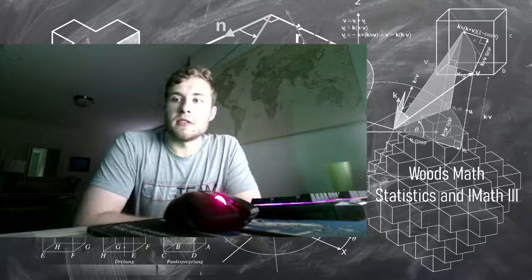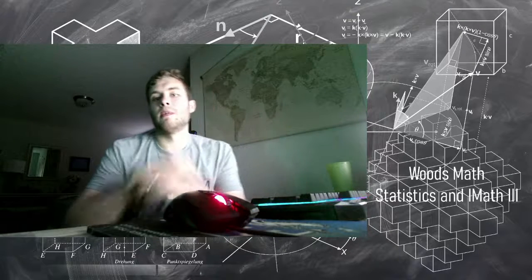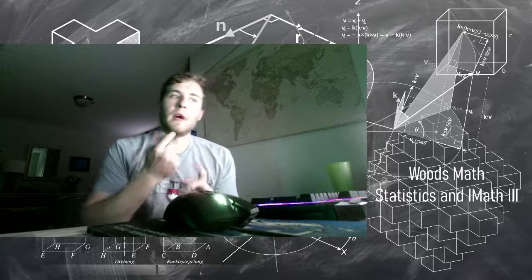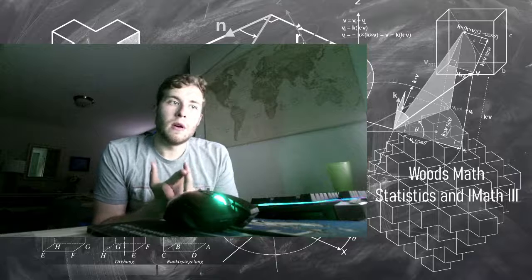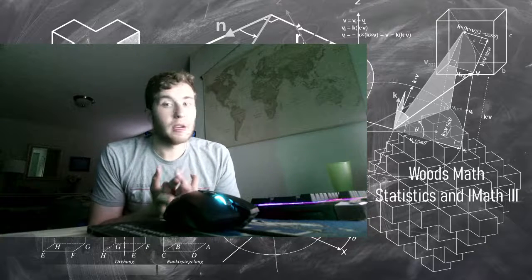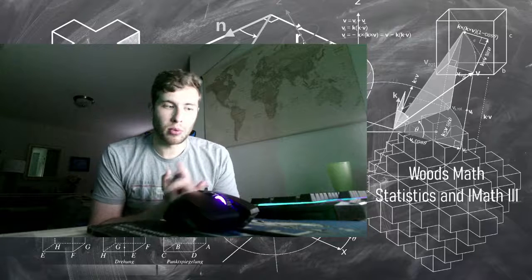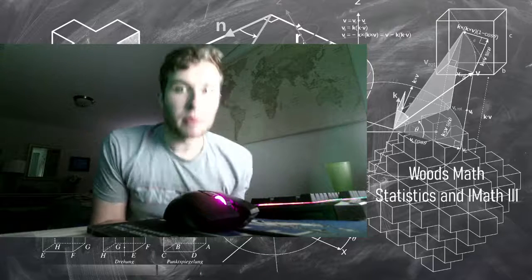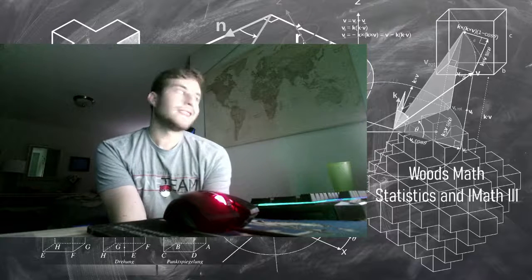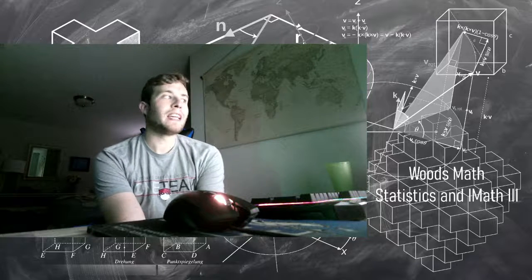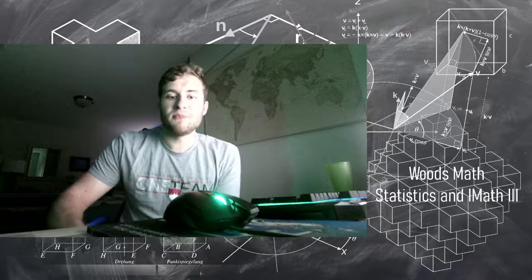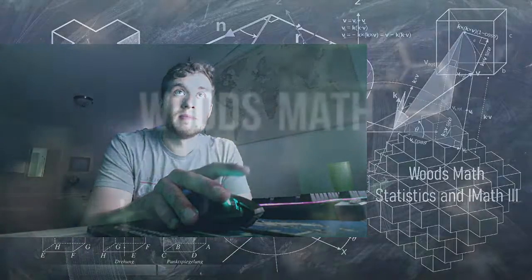AP Stat students. So today's lesson, we are going to be running hypothesis tests. So you'll want to make sure that you have your calculator with you right now during this video to practice. You're also going to want to make sure you have your formula sheet either printed or pulled up to reference. I'll be showing that on screen, but this is something we got to practice right now, is running these significance tests. But you will need that formula sheet, and I'm going to be referring to it through this video. Okay, go ahead and get started.